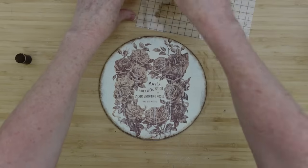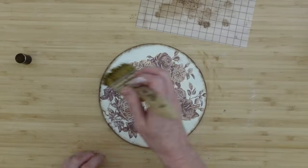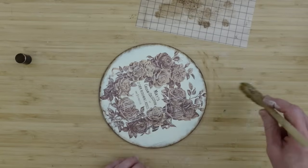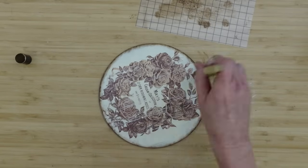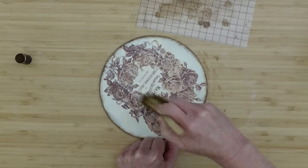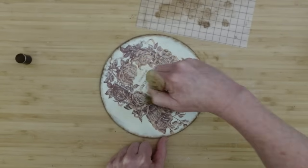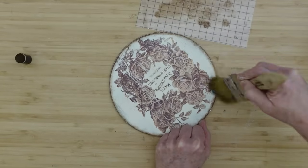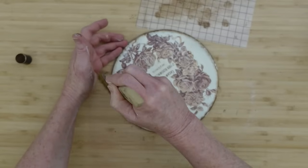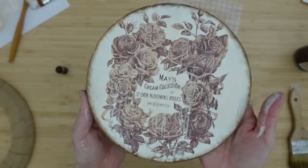All right, and now we can go over the top. Let your layers dry in between so you're not smearing things around. If you put this on top of that cream, it's just going to look muddy. It's got to be dry before you put the next layer on, or you will muddy up your picture. And unfortunately, I have seen some muddy messes before in watching videos, and I feel so bad because I'm thinking, take a little more time, that's going to dry, and it would be so beautiful.